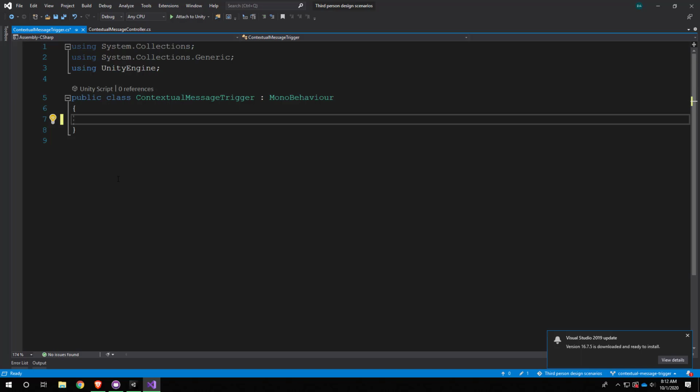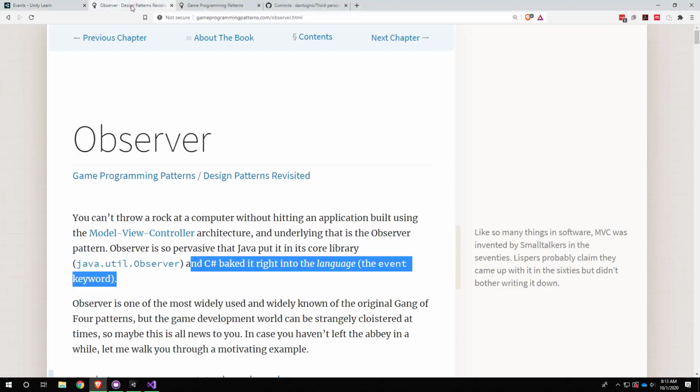And let's see. So the first step here is going to be to make a delegate for this event that we want to use. To recap a little bit, we're setting up the observer pattern, and in C#, the observer pattern is using a built-in language feature called events.